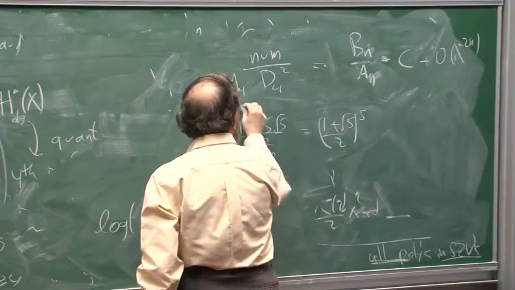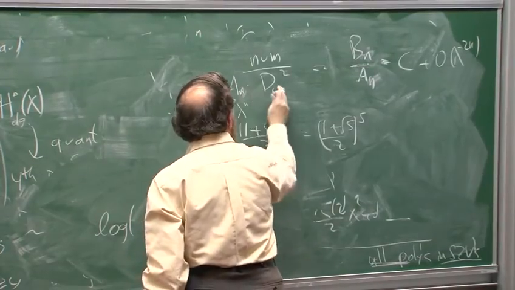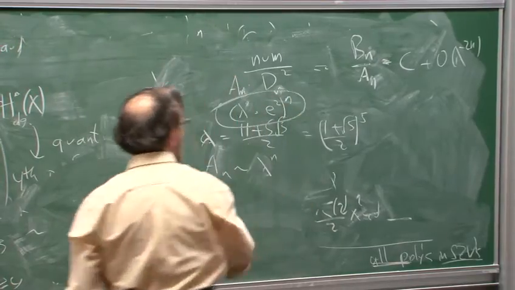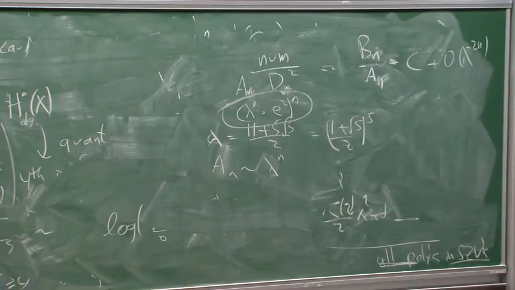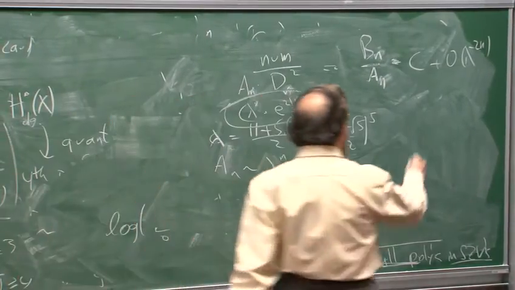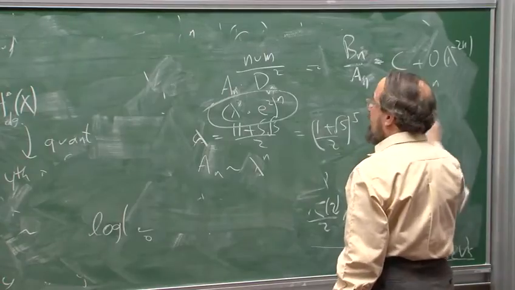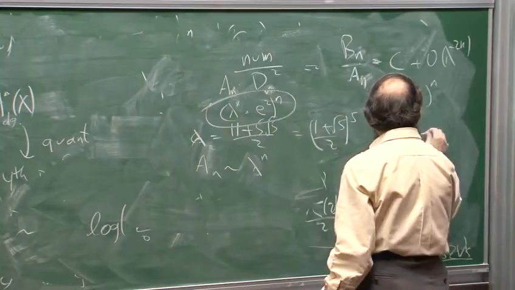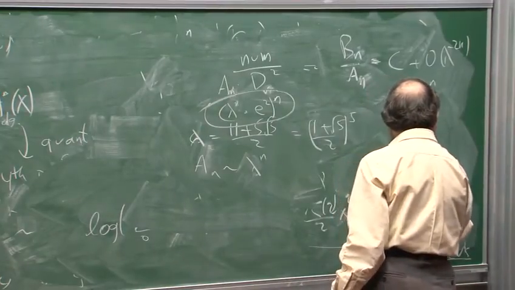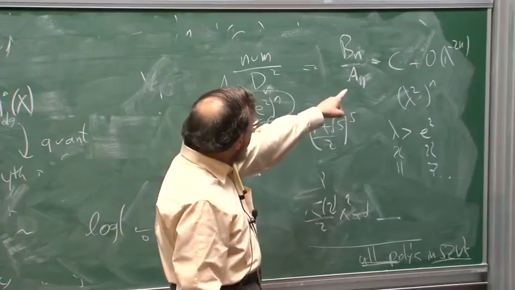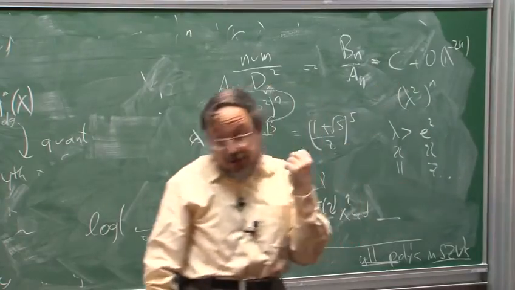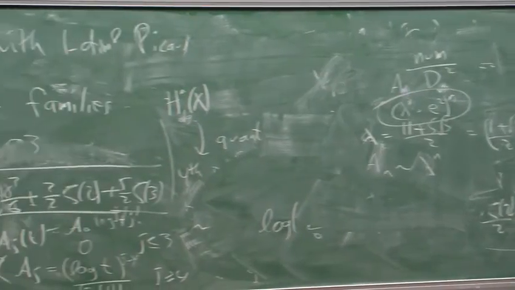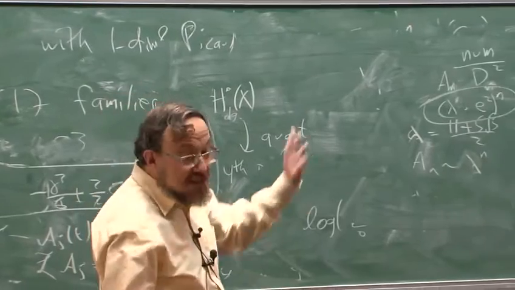This is growing like lambda to the power n. And this one is growing like e to the n, because the prime number theorem says that the least common multiple of the numbers from 1 to n is that. And this one is lambda to the 2n. But luckily, lambda, which is roughly 11, is bigger than e squared, which is roughly 7 point something. And therefore, the difference of this to its limit is smaller. So there's no way it can be a rational number, because whatever that constant is, the rational number would get overtaken eventually. So that's a classical reasoning.